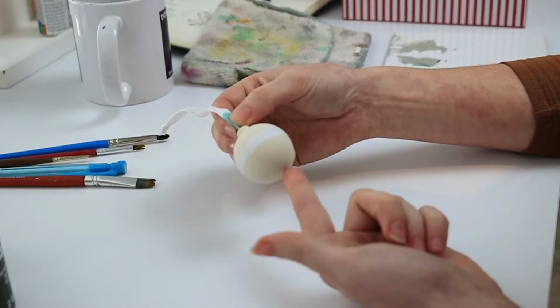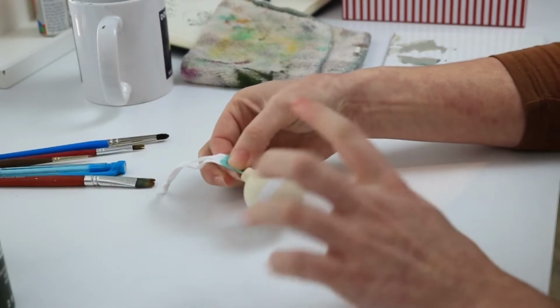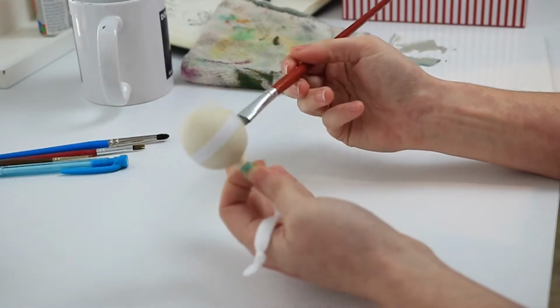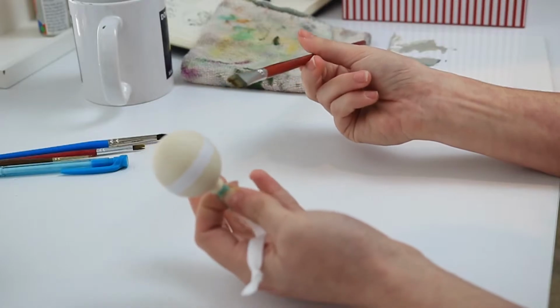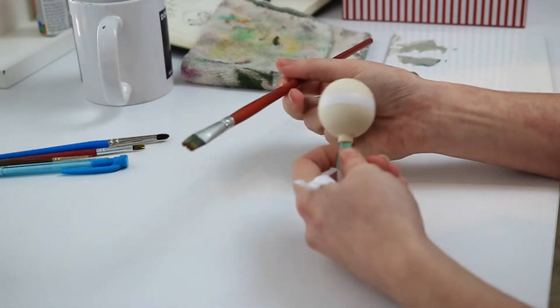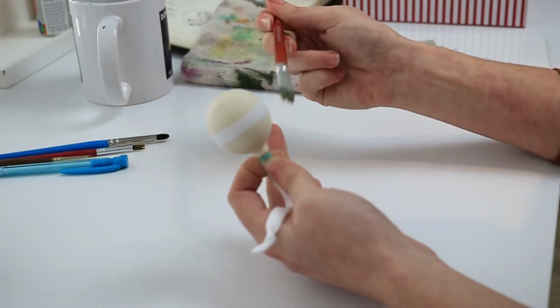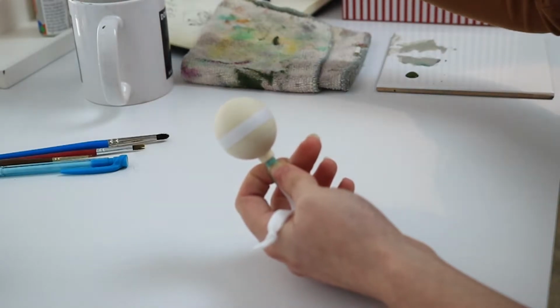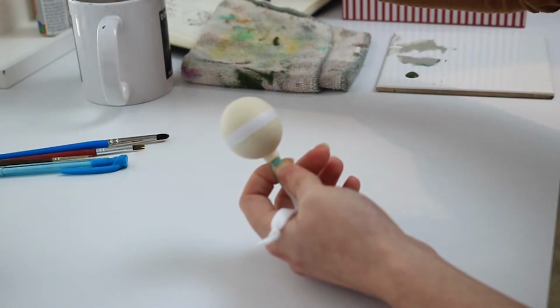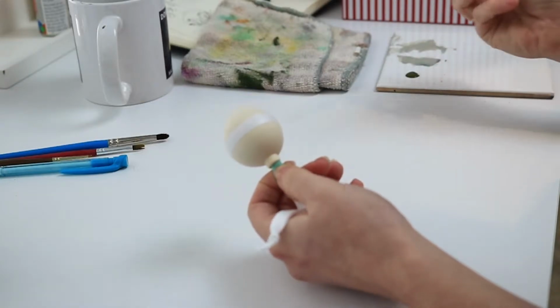So the whole thing is going to be a dark color. We're going to let it dry and then I'll show you how to do the actual floral piece. Now, this brush is something I've had for a very long time. It's by no means a professional brush, but it does the job really, really well. I'm just going to wet it a little bit, take off most of that water, and then dip it into the paint. I really just want to loosen up the fibers a little bit before going in with my paint.